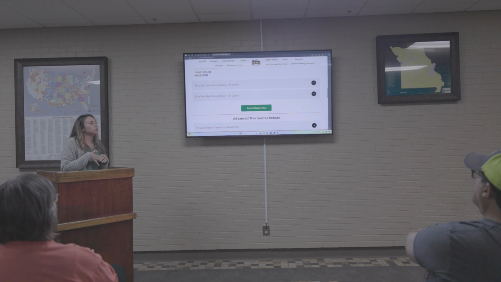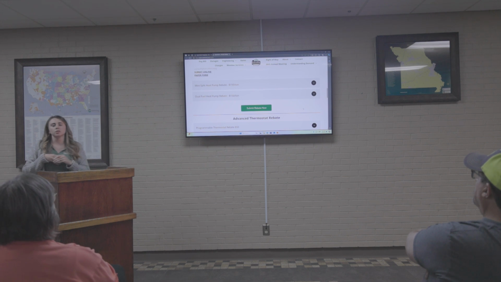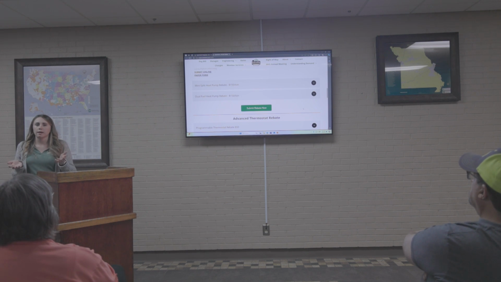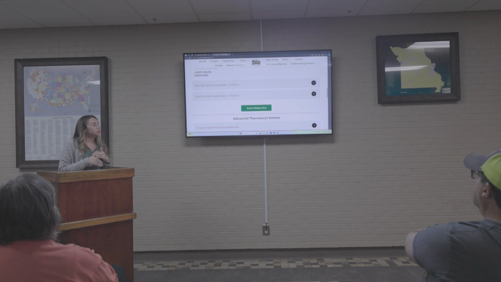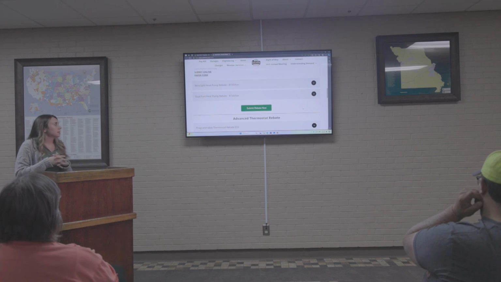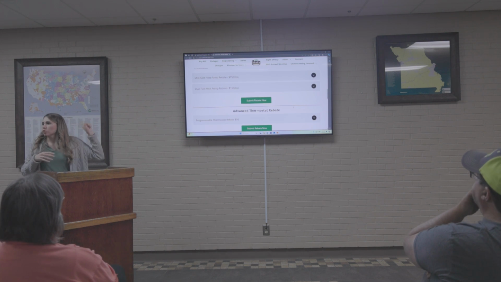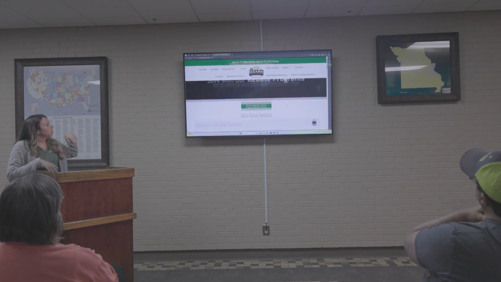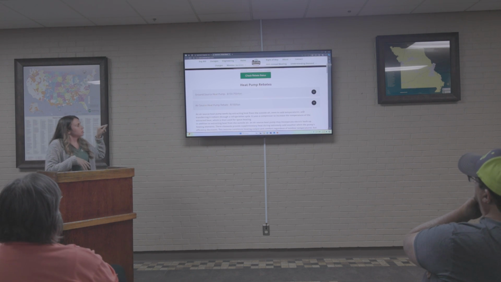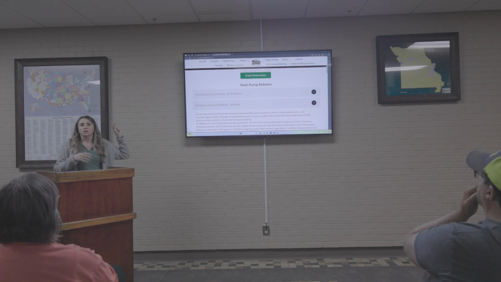And then we also have the dual fuel heat pumps. Those operate the same as an air source heat pump, but the backup when we get into extreme cold temperatures is gas, like propane. And if you'll scroll back up to the very top, I skipped past the geothermal. The geothermal rebate for a new installation is $750.